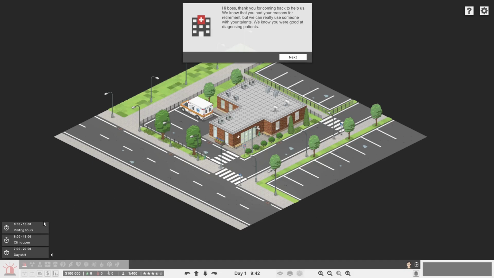Alright, before I hit next, we can see visiting hours, clinic open, and then the day shift starts an hour before and goes 2 hours after. It's similar to most of the sims that I play and so forth.